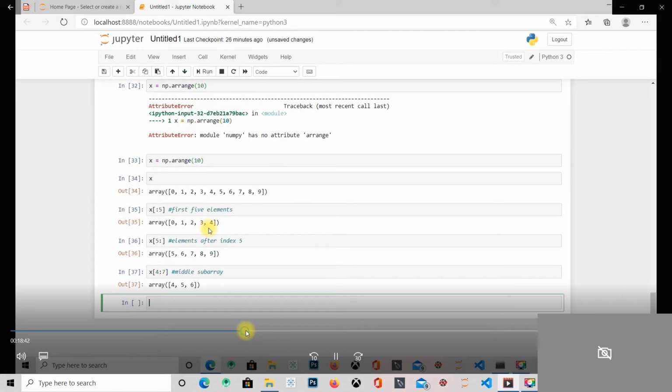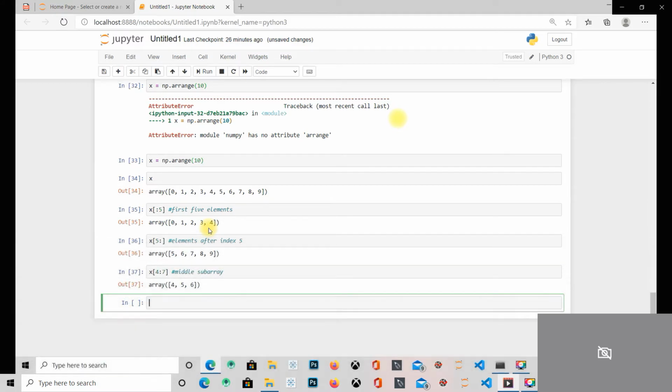Now middle sub arrays, like if I want the middle ones from 0 1 2 3 4 5 6 7 8 9. Okay, so guys, for the middle sub array I use 4 colon 7. So array 4 5 6, just printed it out here.